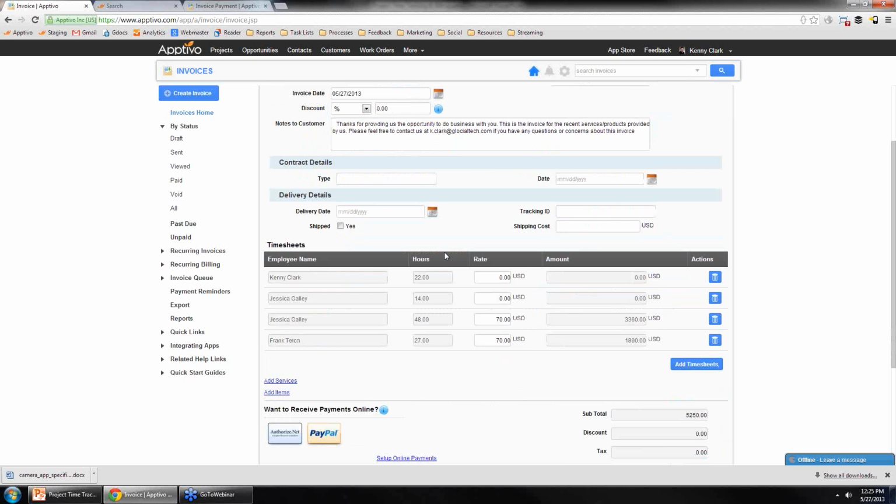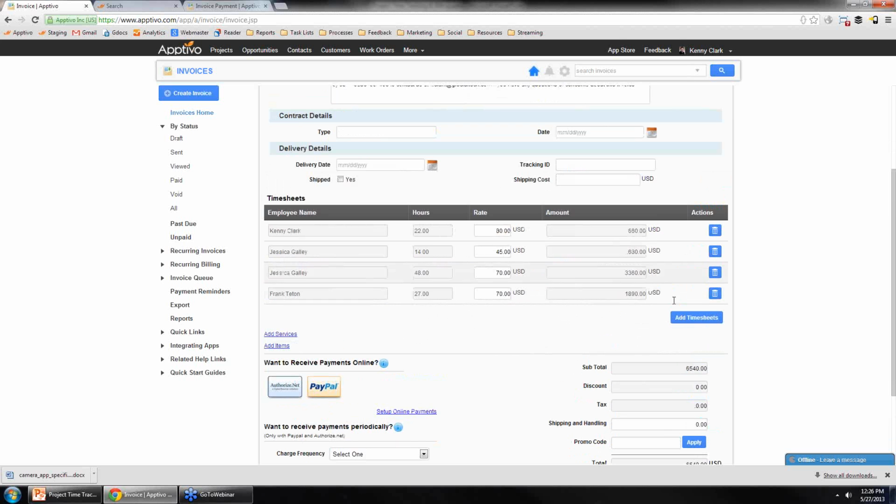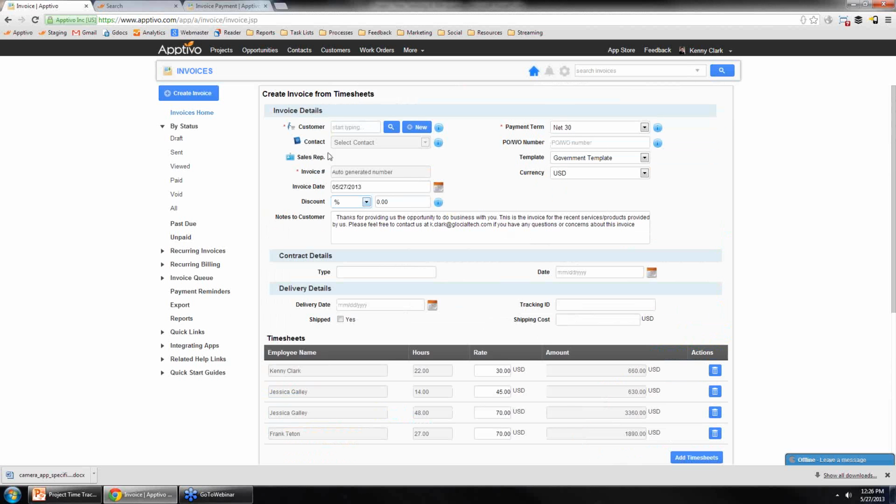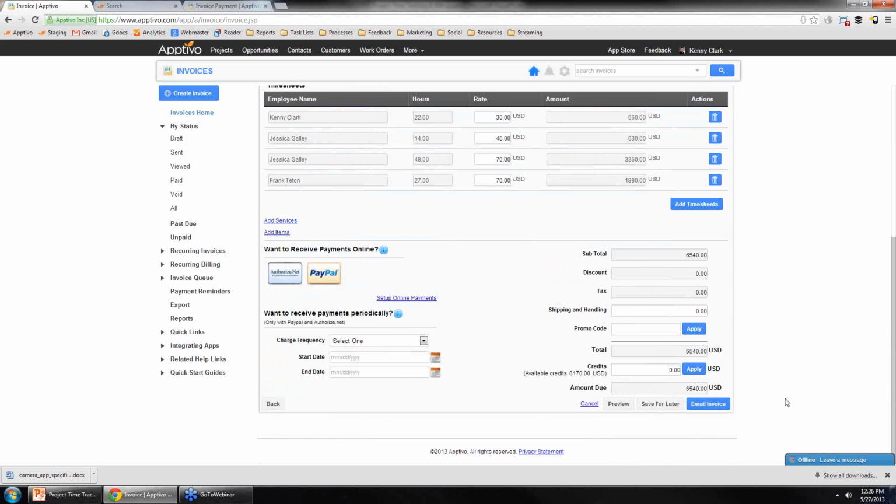Once I hit add, what you'll notice is it's going to take in each one of the timesheet details. It'll take the total amount of hours, and if you had a billing rate defined in the project, it would auto-populate it right here. But of course, once again, everything can be updated on the fly by whoever is completing this invoice. In addition to that, if I wanted to add some extra timesheets, I could go through. Once again, it gives me that eligible timesheet list. But once I'm done, I would just go ahead and send this out to the customer.